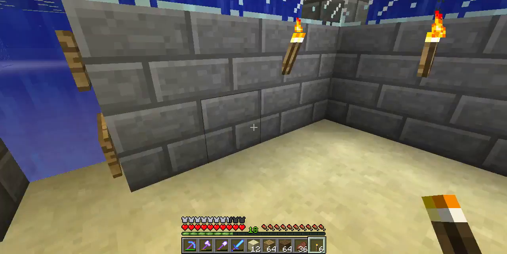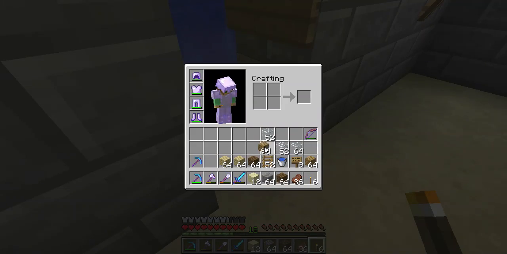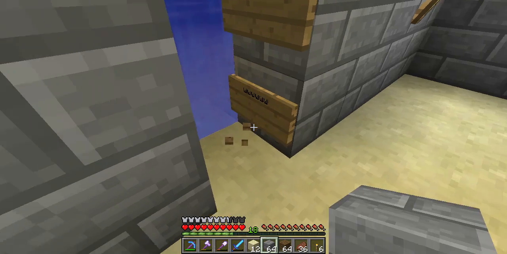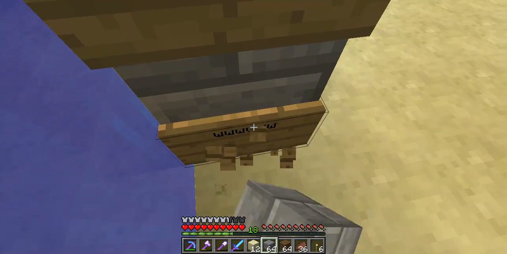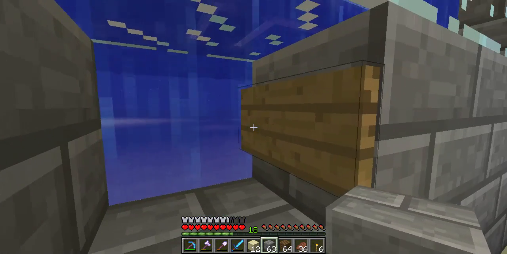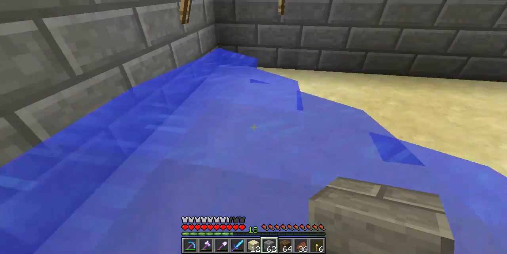Let's see, I want to... Well, this bottom one's gonna have to go... We're gonna have to have... The floor level's gonna go up one. So this isn't going to be able to be here anyways. And now that I got the sand, I could probably go ahead and just take this out for now anyways. Alright.